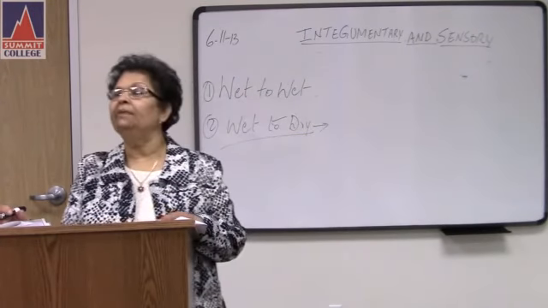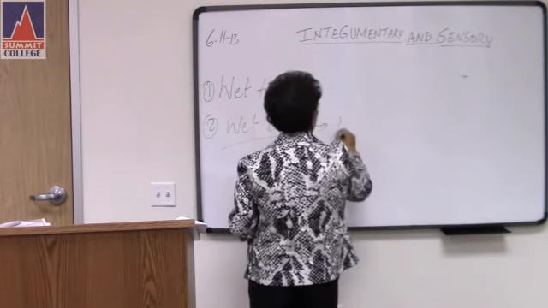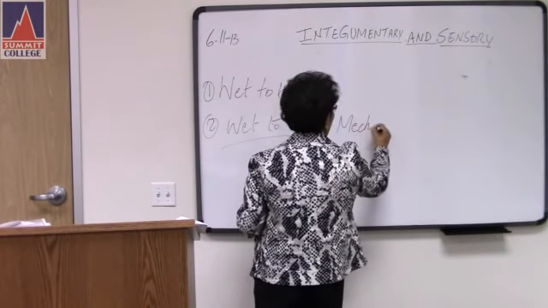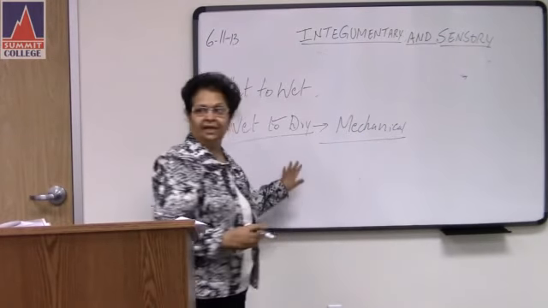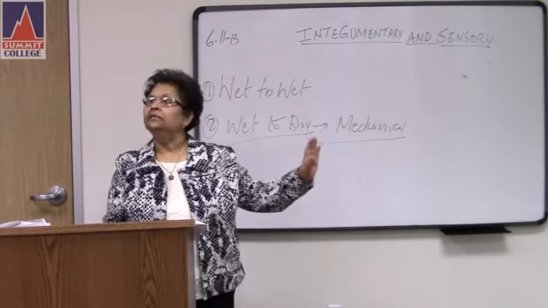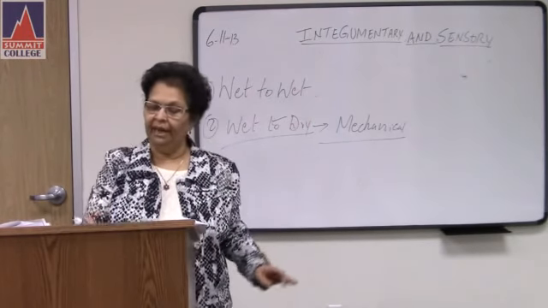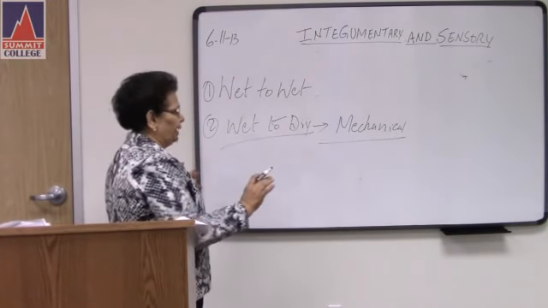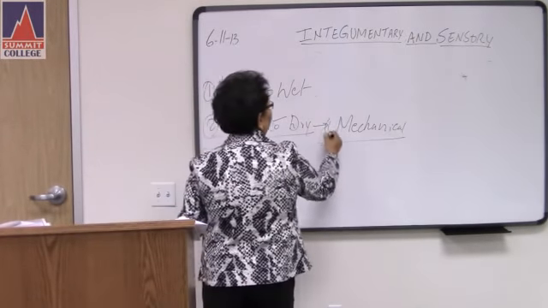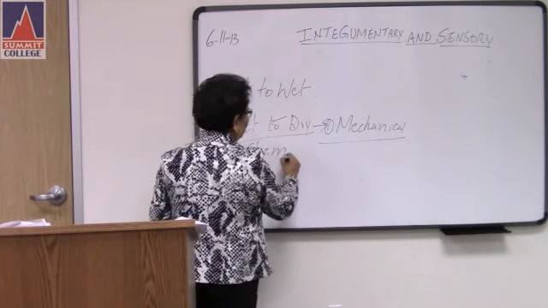What kind of debridement is it? I want you to add the words mechanical debridement. So wet to wet dressing and wet to dry dressing are mechanical debridement. That is the wording, and we all should know mechanical debridement. What are the kinds of debridement we have? Number one, mechanical, and number two, I want you to add there, chemical.